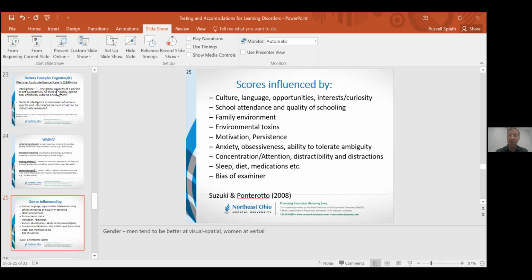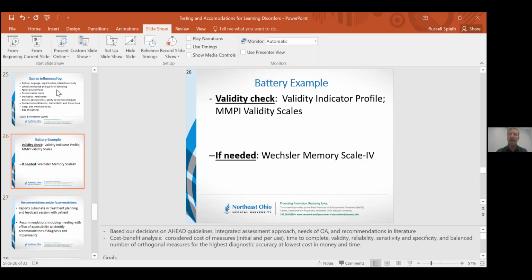And, you know, we're human beings and we have bias, and even different people who are being assessed have different relationships with the person doing the assessment. And there is some research that suggests, for example, males testing males, there's some benefit, females testing females, there's some benefit. And it really has to do with comfort with the person who's doing the assessment. So there's a lot of things to consider.